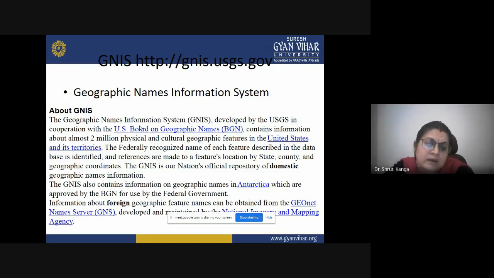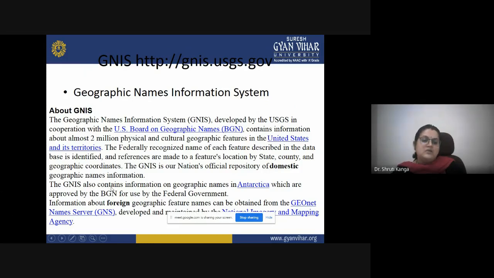The GNIS is the nation's first repository of domestic geographic names information. Okay, as its name denotes, this is a geographic names information system developed by USGS in collaboration with the US Board on Geographic Names, where they have stored 2 million physical and cultural features of the United States and its territories.